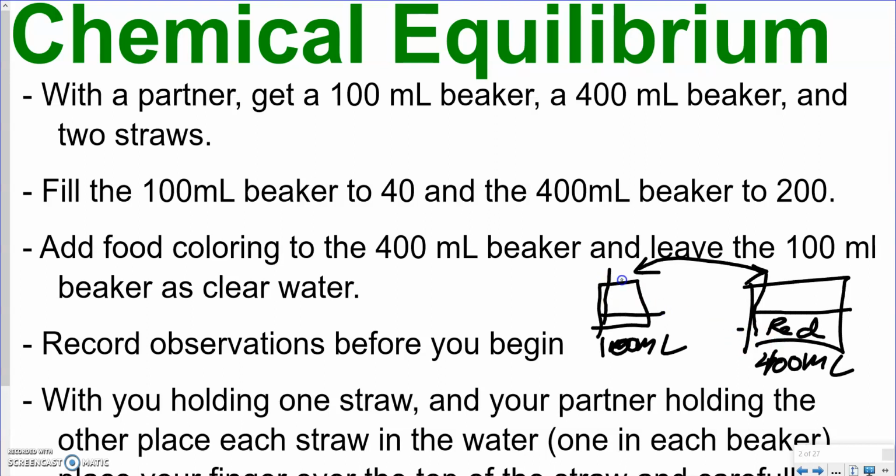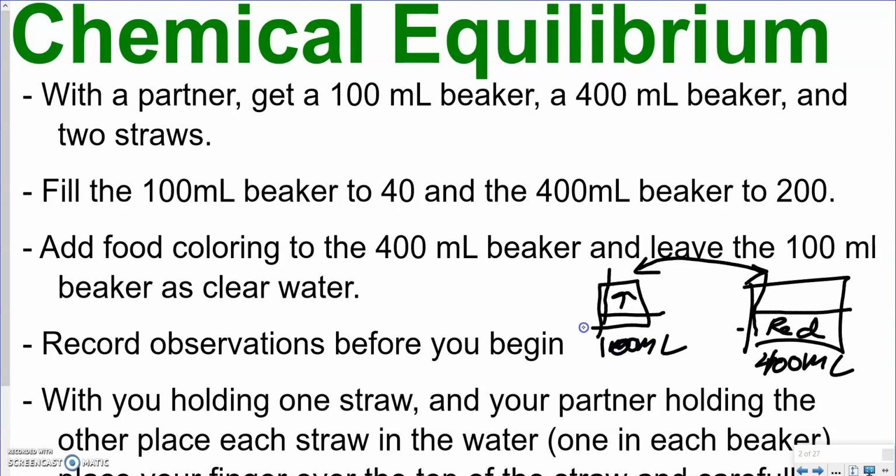Now, from there, we're going to continuously do this. Back and forth, back and forth, back and forth, and eventually it's going to get really tiring and really old, and that's okay, because we're not going to do it forever. Now, some things I want you to notice as we are doing this back and forth is the height of the 100 milliliter beaker is going to increase.